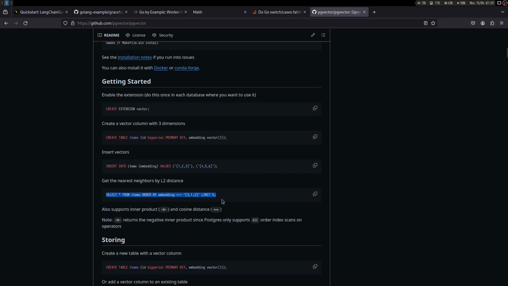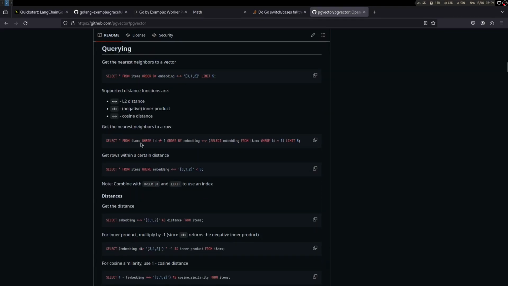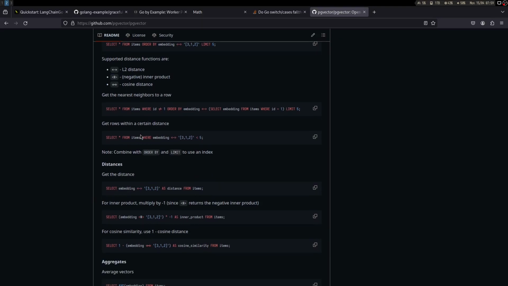I guess something like this probably makes sense. Select from items order by, and you give it the kind of computation to do. I personally think cosine distance should be, wait, distances, so for cosine similarity use 1 minus, makes sense.